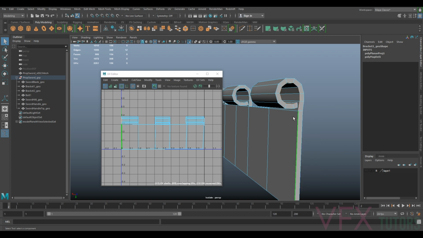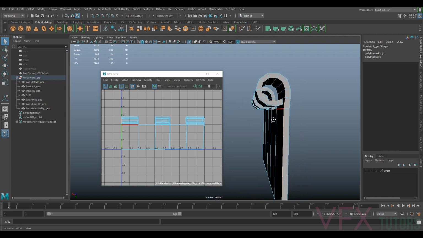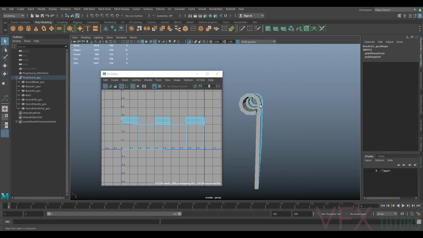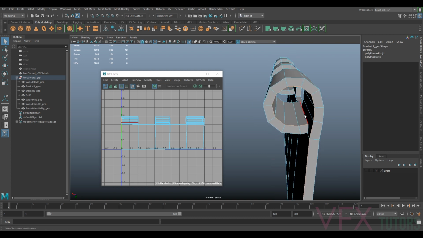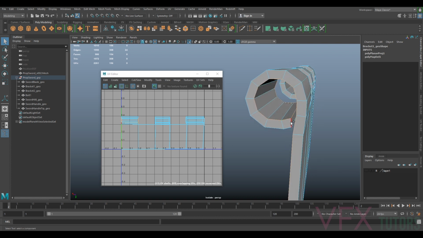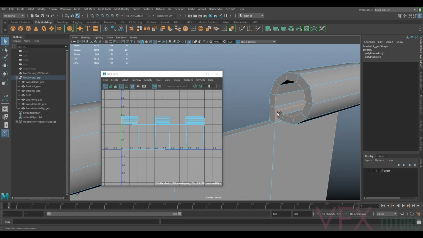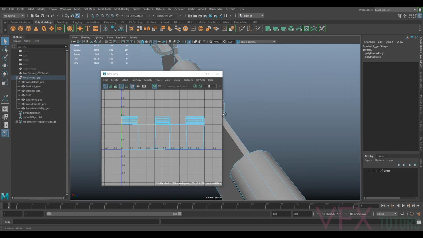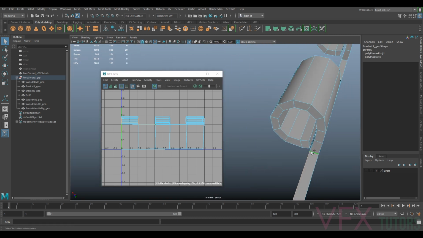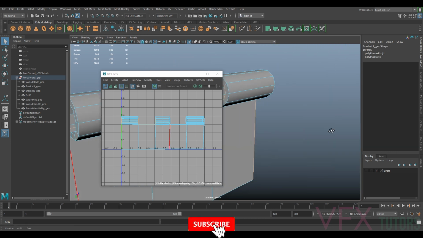So select this edge, and I'm going to sort of peel this all the way around. Select all these edges. Just going to select all these inside edges and those ones.